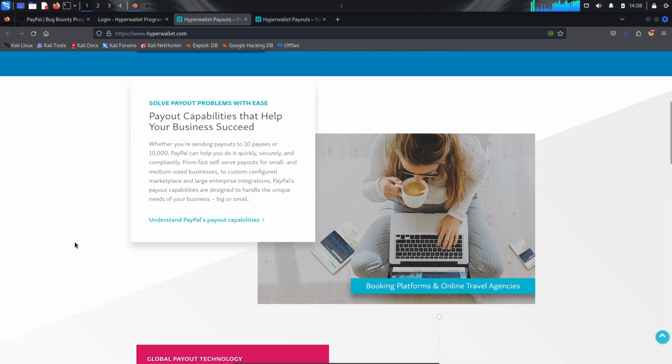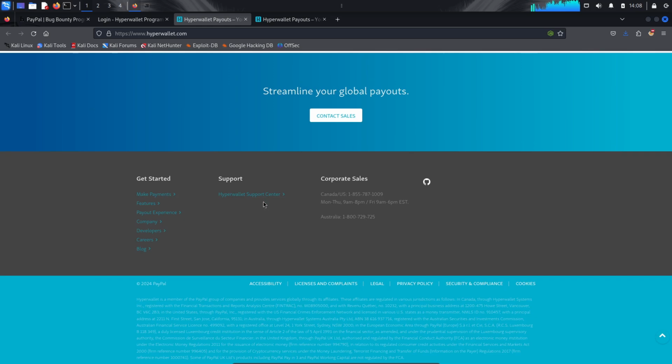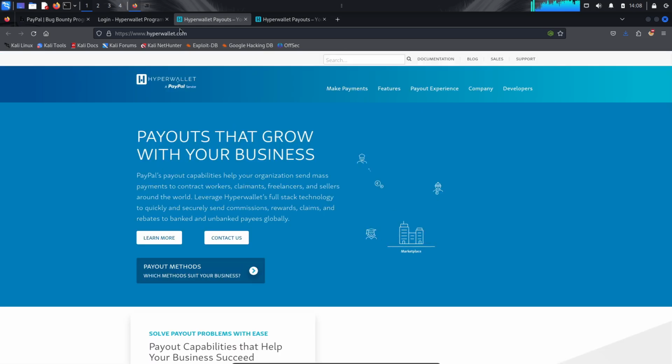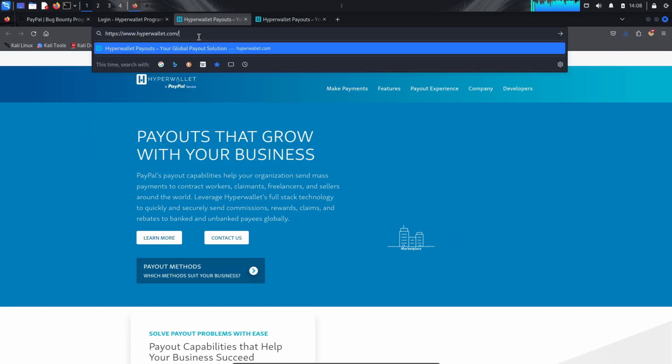Since it has all of that content length, it means there's something hidden somewhere in here. So the first thing I always check is robots.txt if it has one. So let's do robots.txt.